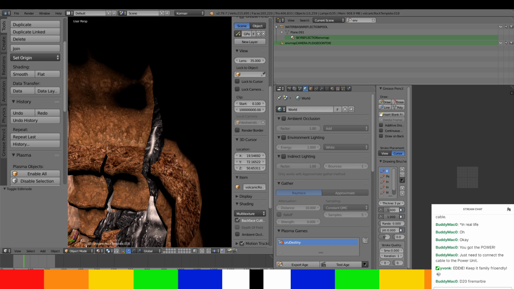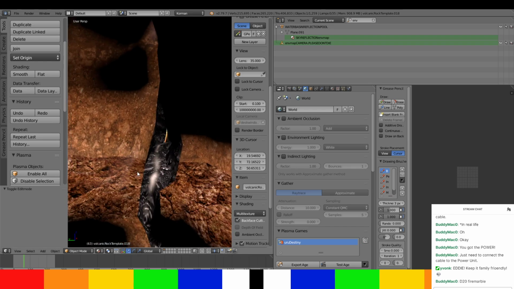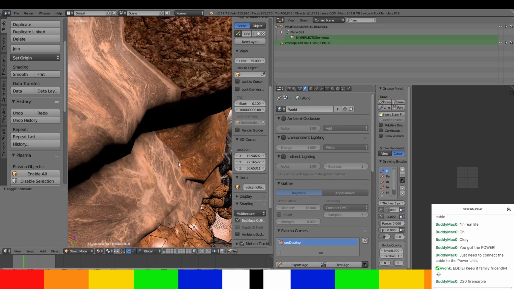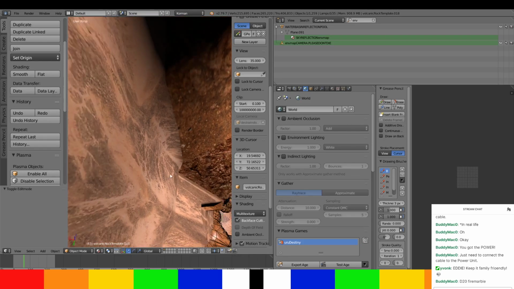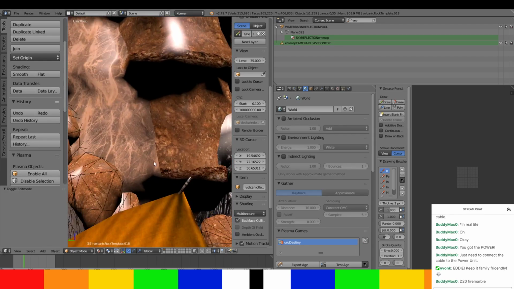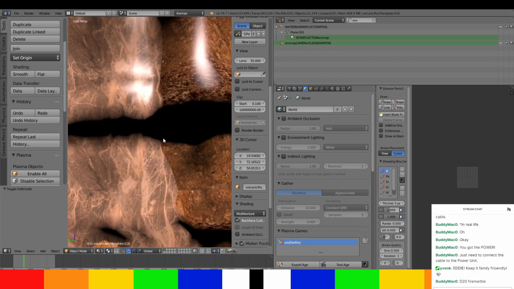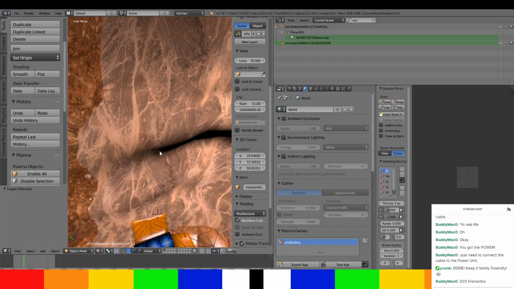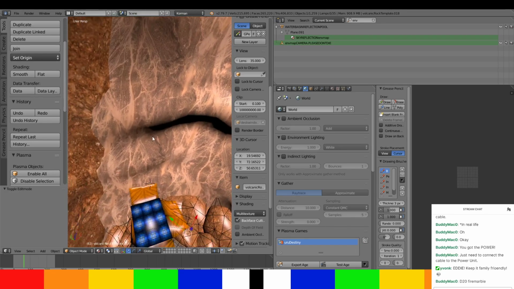But at any rate, it should all be fine. Except for this visible seamage here, which past me was okay with, but current me is not. I am not happy with that visible line between the textures, which means I gotta come up with some way of blending those together.